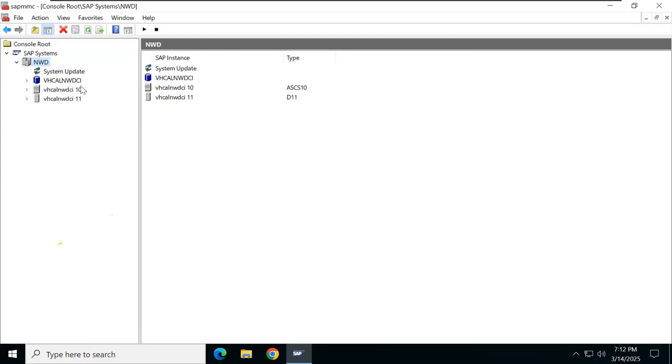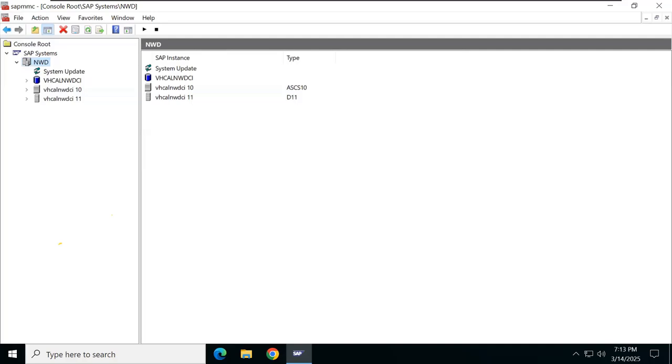This is the database instance. This is the ASCS instance. This is the primary application server instance. Instances always show with computer name and instance number. For the database, there is no instance number. So here in my system, I installed the ASCS instance, primary application server instance and database instance in a single system. Here gray color is there, that means these instances are in stop condition. That is the meaning of gray color.